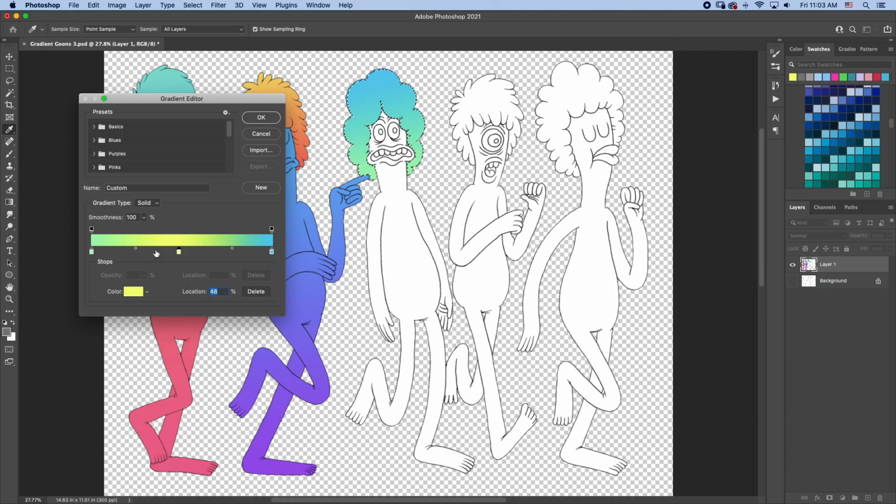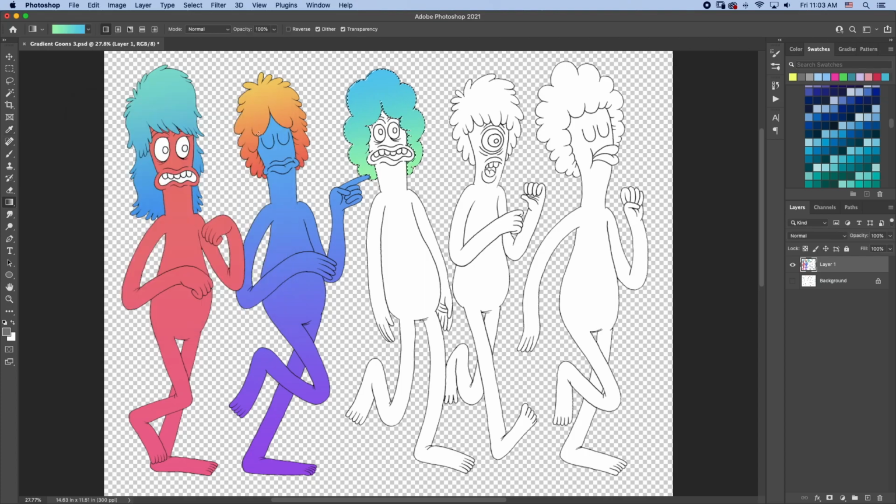And you can continue clicking and adding as many colors as you want, and you can make a whole rainbow gradient if you wanted to. So it's pretty simple and easy. Once again, you've got some more presets up here that you can use and customize as well. You can even give your gradients a name here. You can call it Goon Cartoons Rainbow Gradient or something, whatever you wanted to do. I'm going to keep it simple and stick with my 2 color gradients for this particular piece and move on.